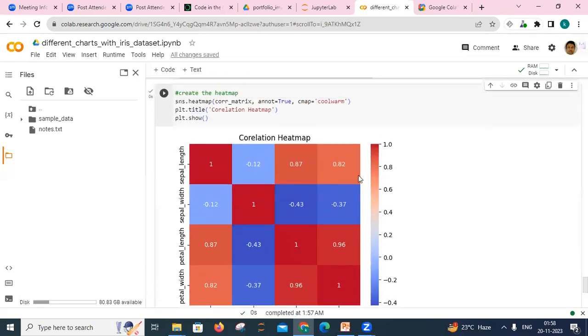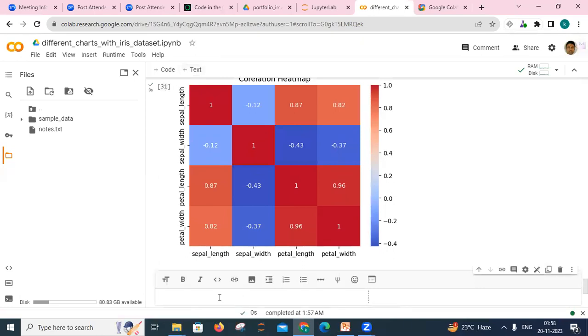And one more chart that you can also use is the rug plot.